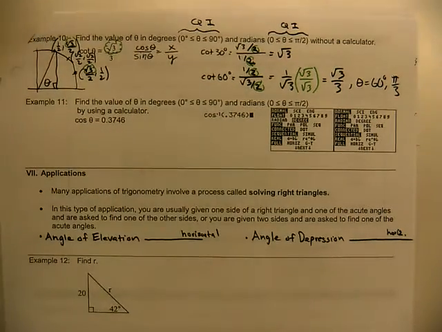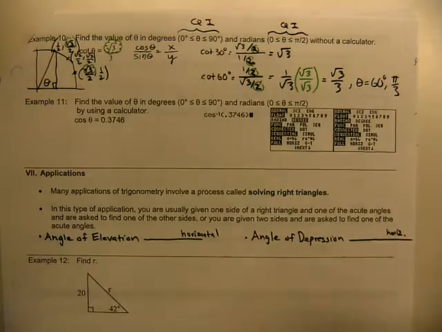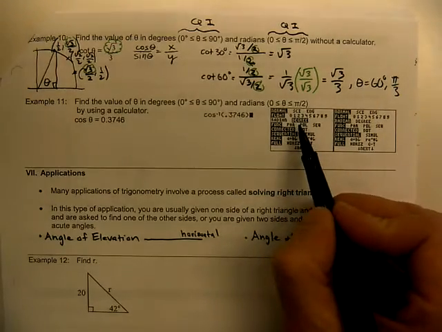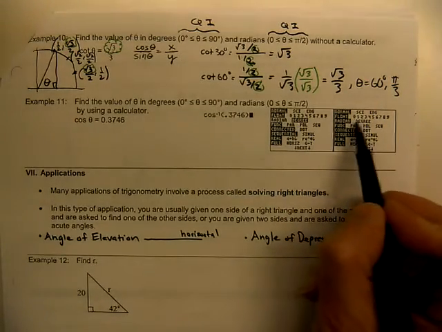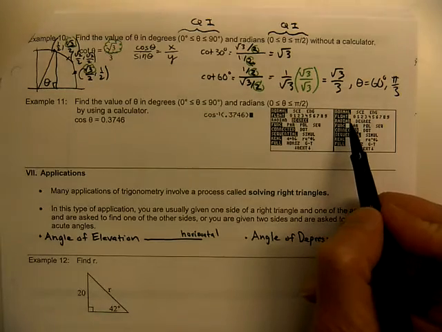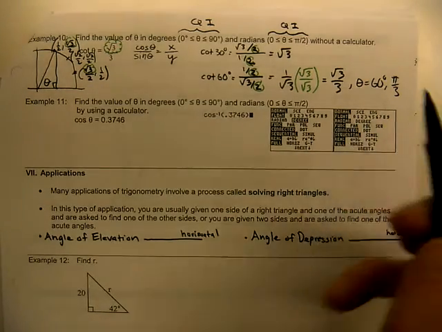Right, so that's our triangle. So 10, we did that without a calculator. In example 11, we're now going to use the calculator. And just remember that you need to be in degree mode if you want an answer in degrees, and you have to be in radian mode when you want the answer in radians, so you're toggling back and forth.